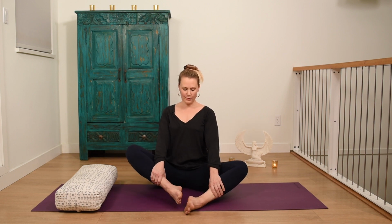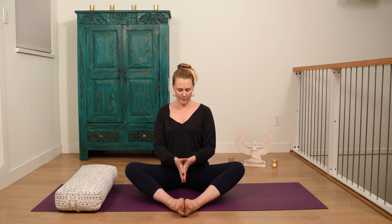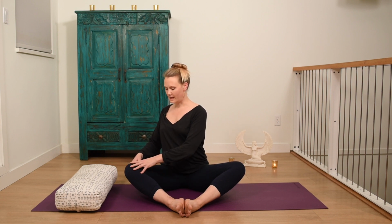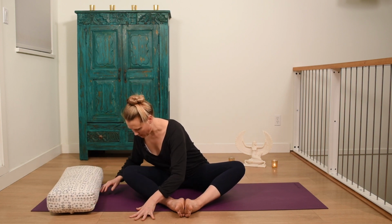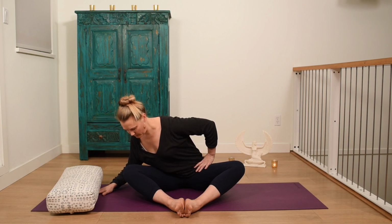And then we're coming into our first long hold. So we'll bring the soles of our feet together for butterfly pose, drawing the heels away from the body. You can support your knees if you need to. And then we're turning our body over towards the left thigh and the left knee. And we're folding forward over the left side, more towards the inner thigh. And you can root back and down through the right hip. Let that thigh relax and the knee.